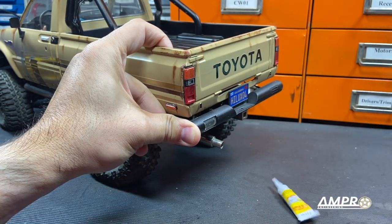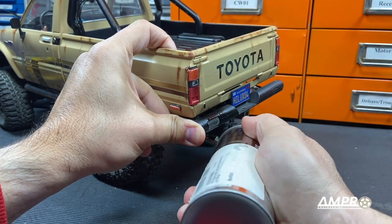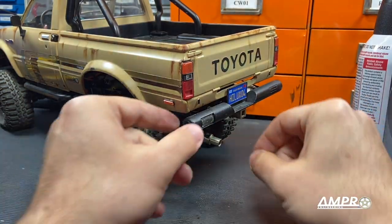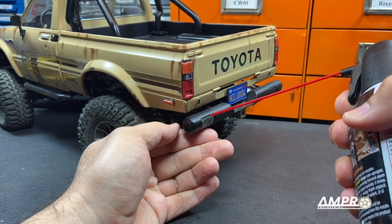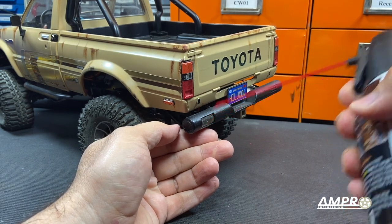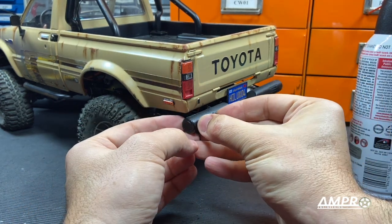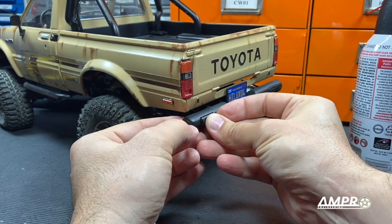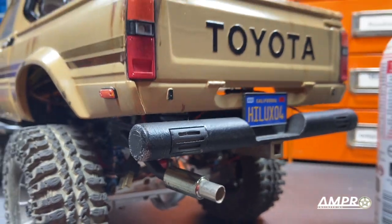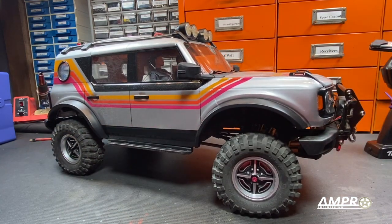CA glue on it. We'll use some accelerator. All right, and that's in. Just make sure it's dry. And lastly, here is our lens guard. It should just fit, right? Fixed. The last vehicle we've got to fix is the Shodog Bronco.